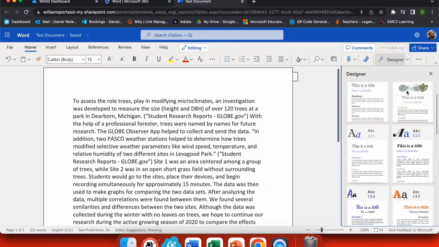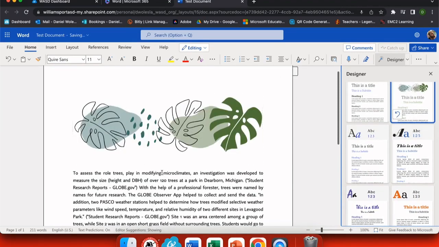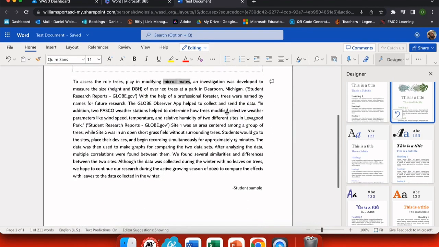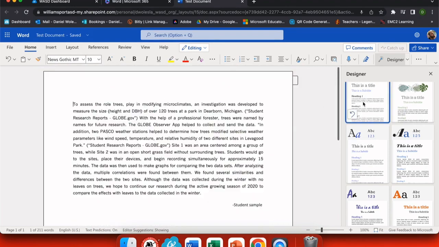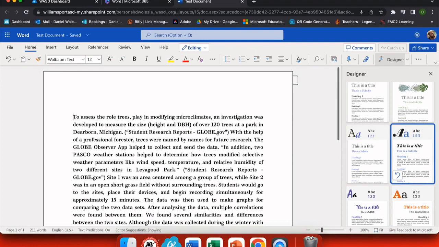There are also some very basic designs, but if I want something a little bit more flashy, when I select it, you can see that it starts to recreate my paper using all of the same words and all of the same errors that I had before, but adding in a little bit of flair. This is all still editable, so if I wanted to make the header smaller or choose other options, it'll recreate my paper in the format that I'm attempting.